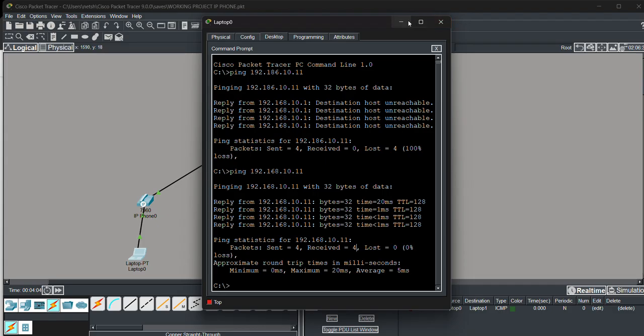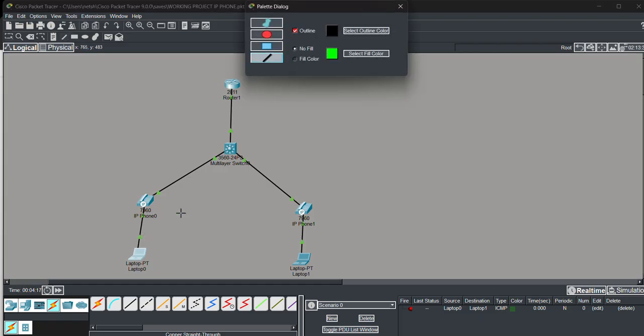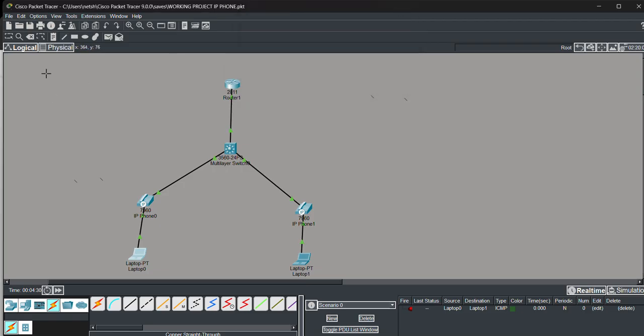So now let's try to call the phone, IP phone 0. Here's the extension number. Let me write it. Not this one. I need to press note.